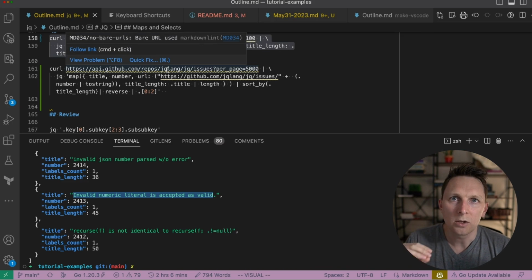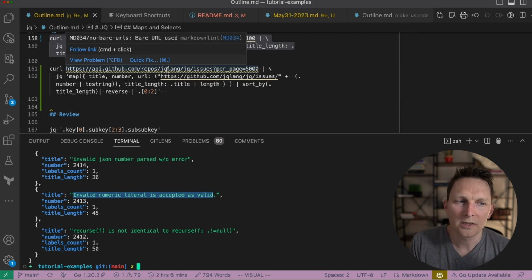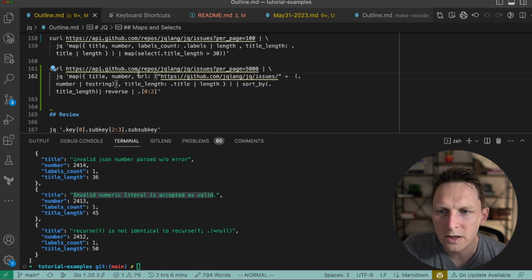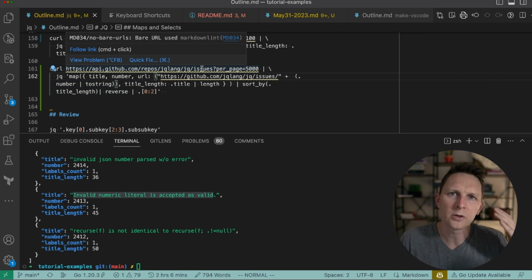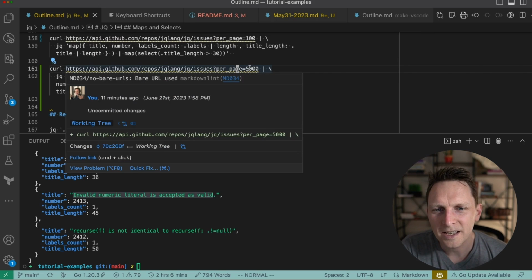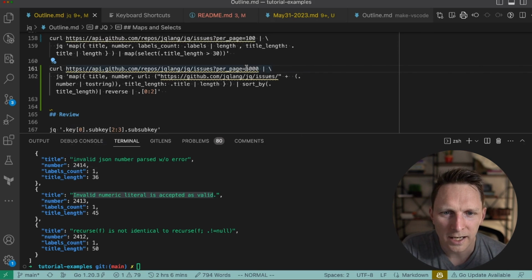And at this point, you basically have all the knowledge you need to combine all these various elements. There's map, there's select, there's pipes. You can start putting things together, right? So GitHub has a great API. You can do all kinds of queries and stuff, but I don't know how it works, and I don't remember all the syntax, but I don't have to know, because if I want to find some very particular thing about issues, I can just turn the paging up real high to get back like 5,000 rows and then do this filtering client side, right?